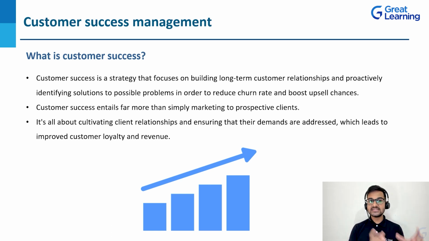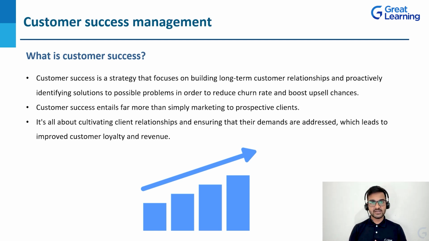As you can see on the screen, what is customer success? Customer success is a strategy that focuses on building long-term customer relationships. Now, long-term customer relationships are extremely important. It's not about building a strong relationship for a short period of time. It's about long-term, proactively trying to identify solutions to the problems of the customers, and proactively identifying solutions to the possible problems in order to reduce churn rate and boost upsell chances.